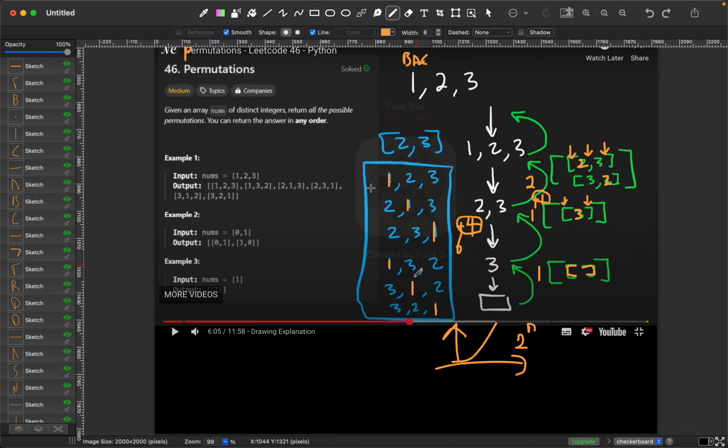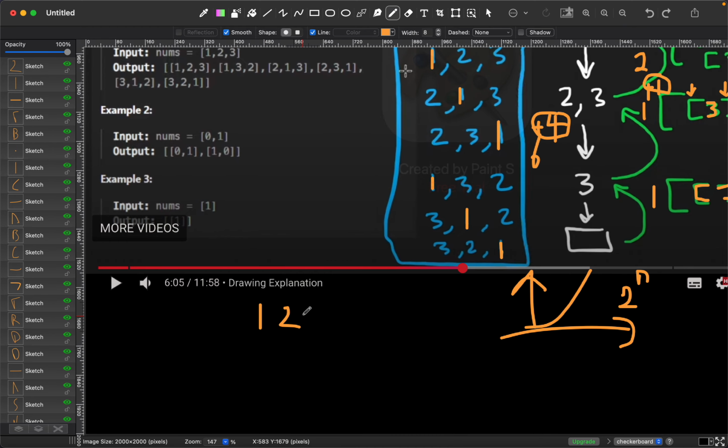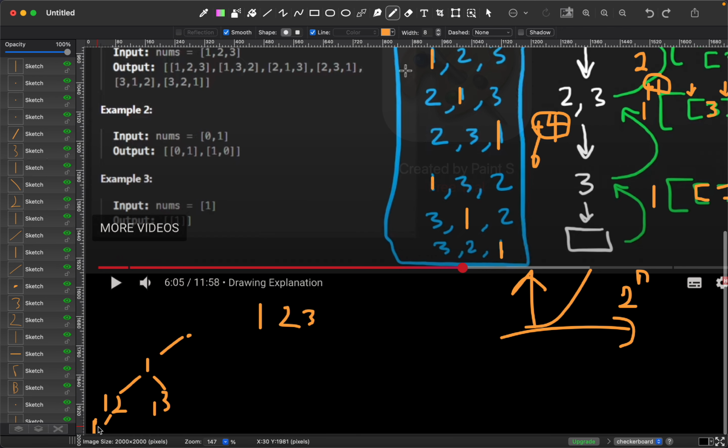In terms of brute force, however you want to add it, you're going to start off by saying, okay, I'm introduced with 1, 2 and 3, so maybe at the start I'll have 1, and then every single combination of 1: 1, 2, 1, 3, 1, 2, 3, 1, 3, 2.